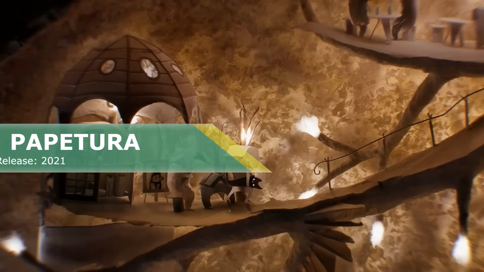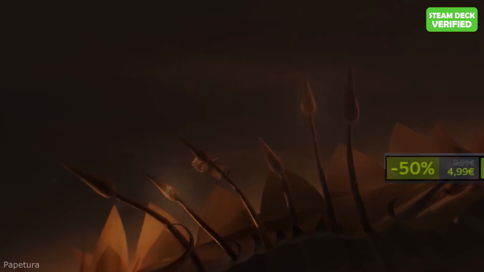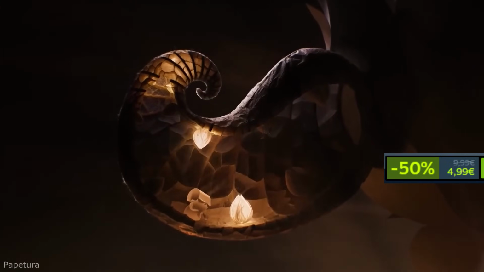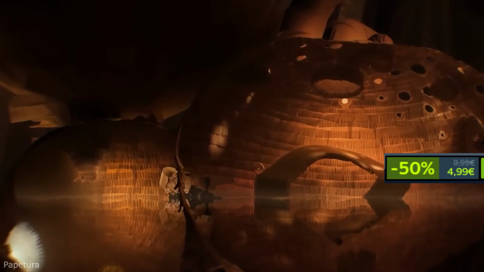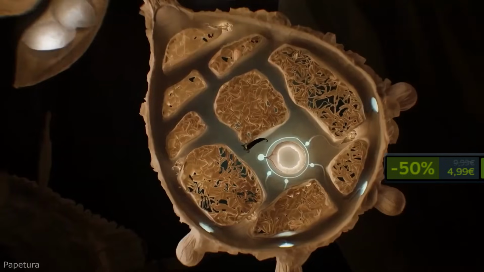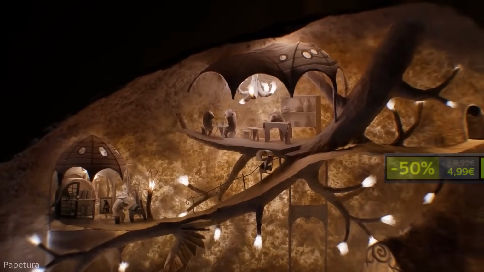Papetura. This is a handcrafted puzzle adventure game made entirely out of paper. Along with atmospheric music, it creates a mysterious and unique paper world shrouded in shadow and light. Here you will live the story of a lonely paper creature trapped in a flowery prison. One day you manage to escape and find a magical being. Together you will have to face dark and flaming monsters, which will try to burn down your beloved paper world.